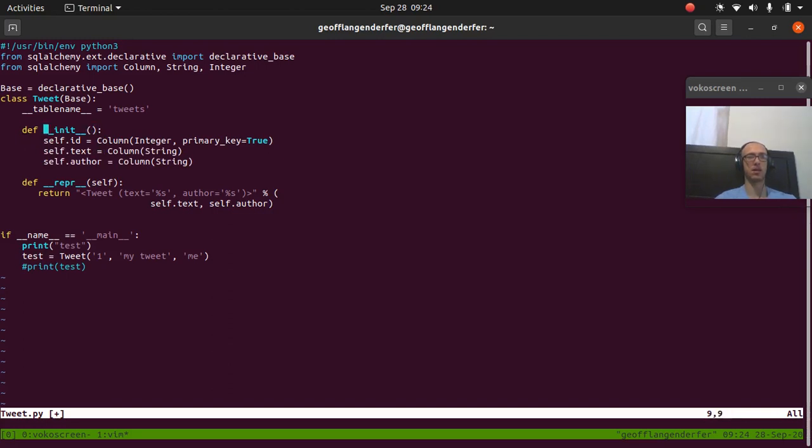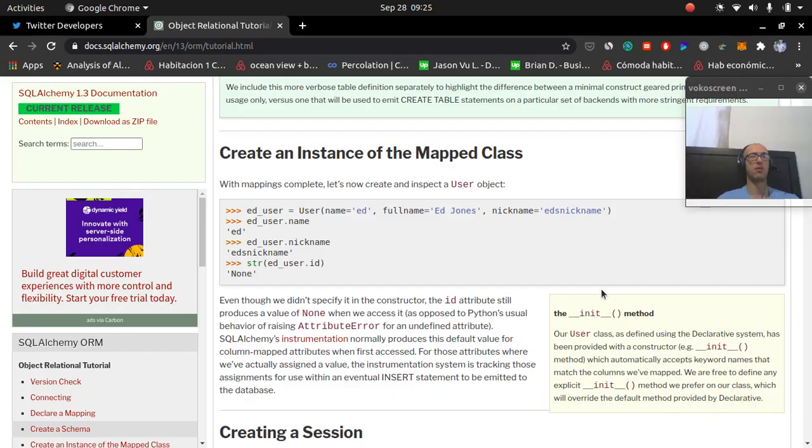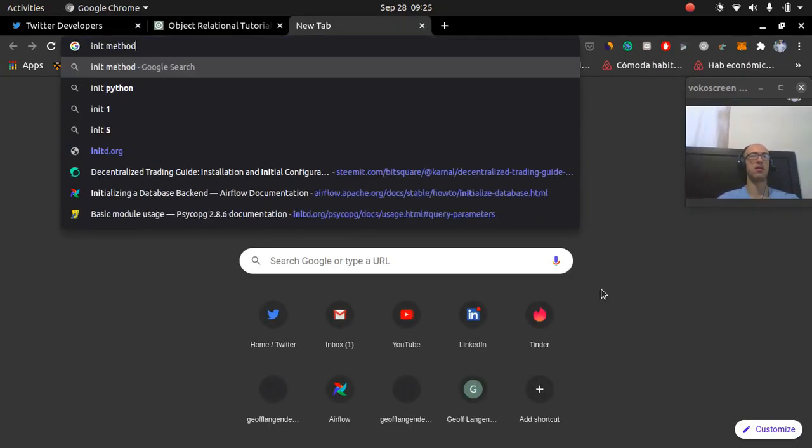This is going to take self, ID string, yeah, how do we assign a value? Text string, author string. So let's look, how do we make an init method in SQLAlchemy?